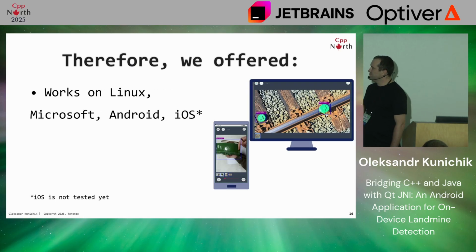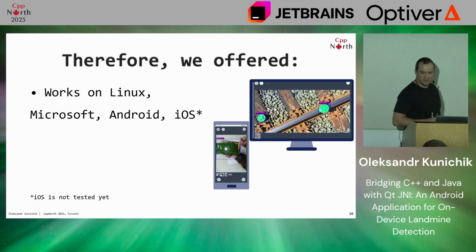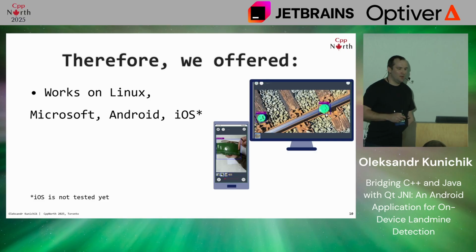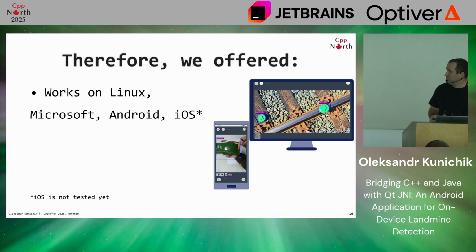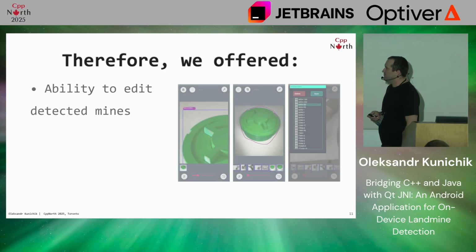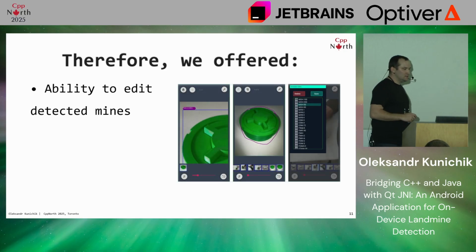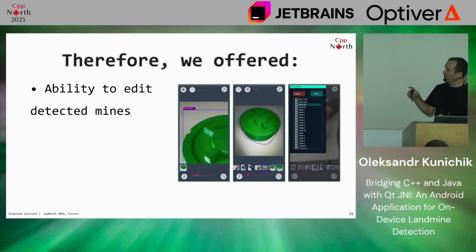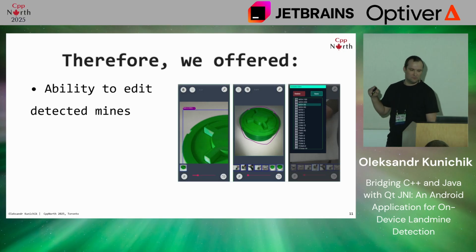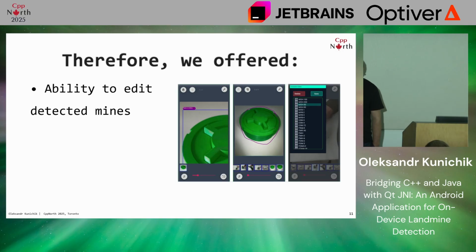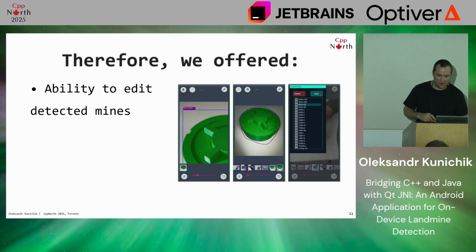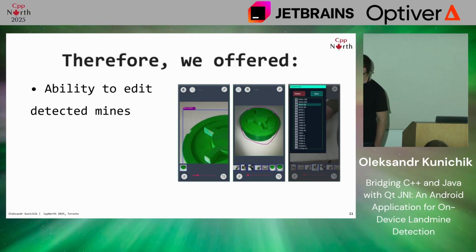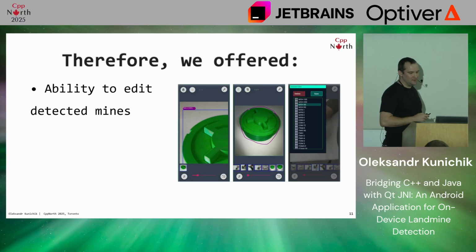So first, it runs across different major platforms: Linux, Windows, Android, and iOS, but iOS is under development, because deminers use different devices in the field. Second, users can review and edit AI predictions. Again, everything is very easy: you can just draw a circle and there will be a square around the landmine. They can also change the types of landmines, move them, so edit them anyway.